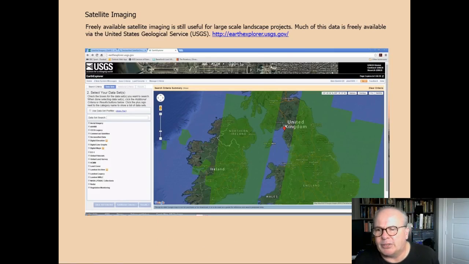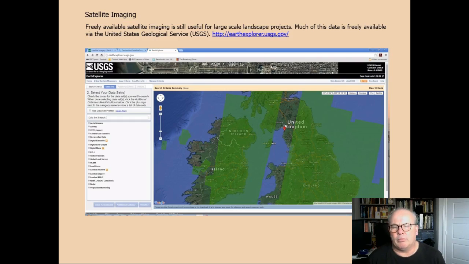If you want to obtain those images, then they are freely available through Earth Explorer at the US Geological Survey. This link does work, so if you're looking at this PowerPoint and you click on this link, it will take you to them. You will have to register, which is absolutely free, and that will allow you to download some of the data on the website.